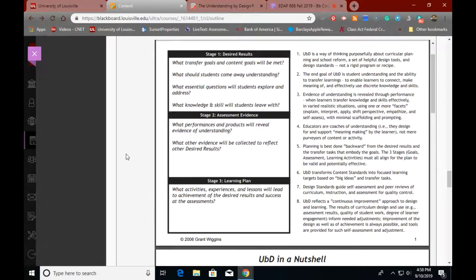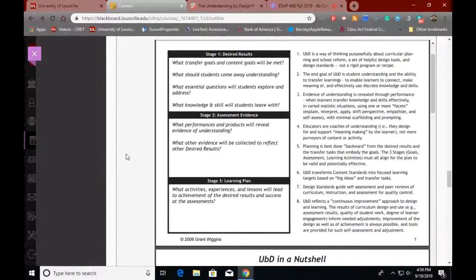So you see, we have to realize that we can take curriculum that is force-fed to us, either through a textbook or, God help you, curriculum maps. We can look at it and realize what the big ideas are. And when I get to the learning activities and the assessments related to my big ideas, they're going to be different.